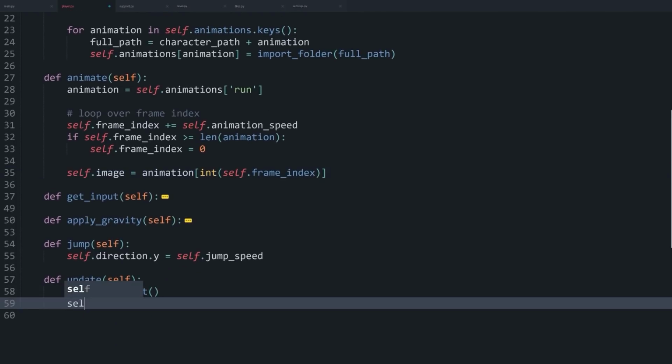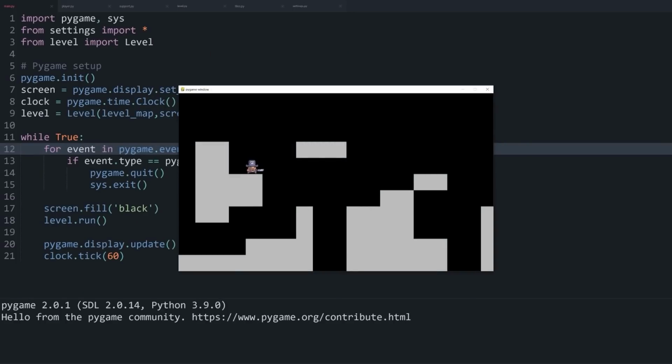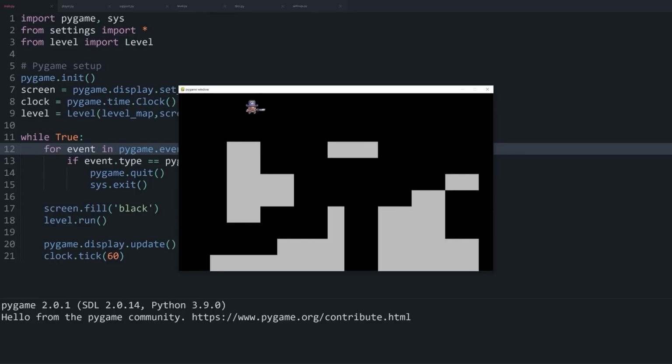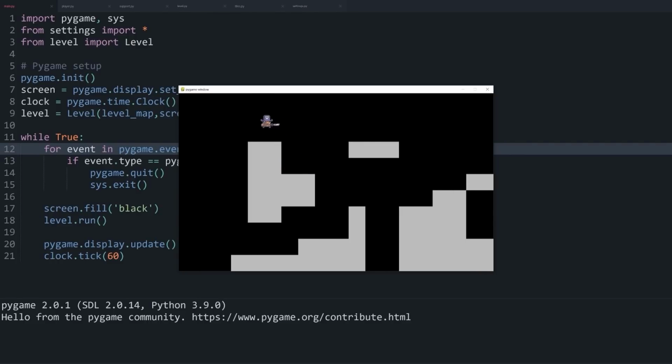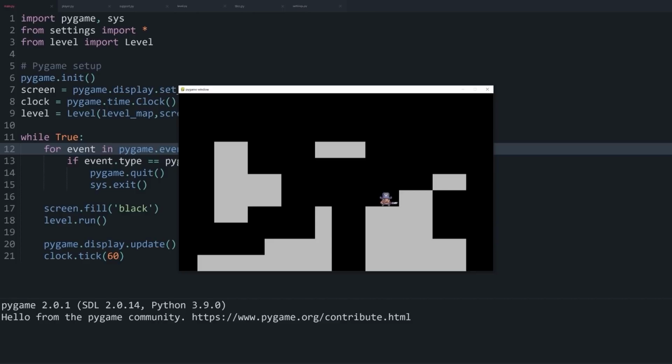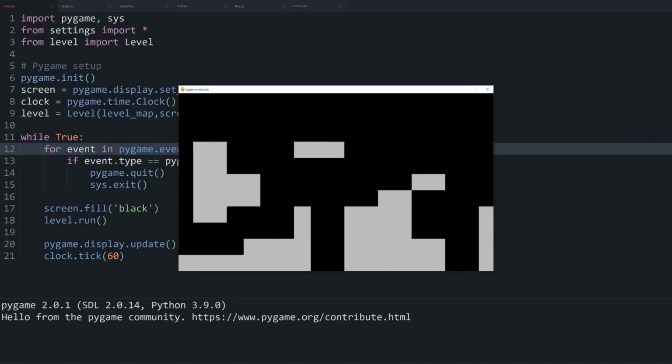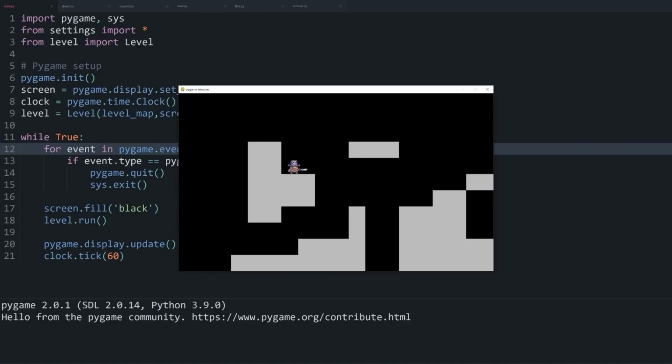So let's try to call it and see what happens. So self.animate. And let me run the code. And there you can see the animation. Obviously, it still doesn't work. And also we get a bit of a problem with the collisions. We're going to fix that in just a bit. And also if I move to the right, okay, it still works mostly well. But there are some minor problems with the collisions. But now we have our basic animation.